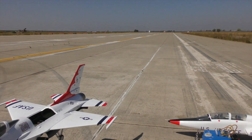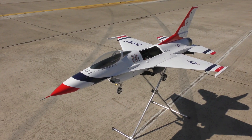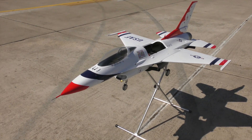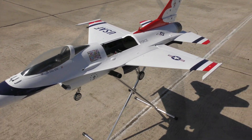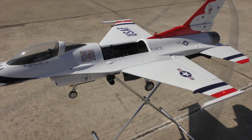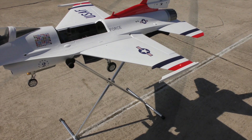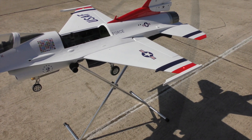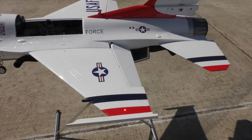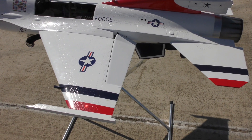We're out at Crow's Landing — a beautiful site — and I just did the flight of the T1 F-16. There are a few things I'd like to comment on. First, it flies really well and has a ton of power as you'll see in the takeoff. I realized there are things I like and don't like. Number one, I think this plane flies better with flapperons on. This is my takeoff flapperon and my landing flapperon — takeoff and landing flapperons are the same.